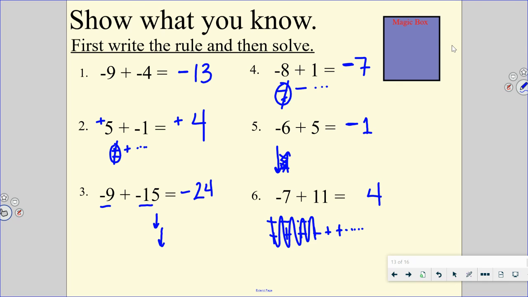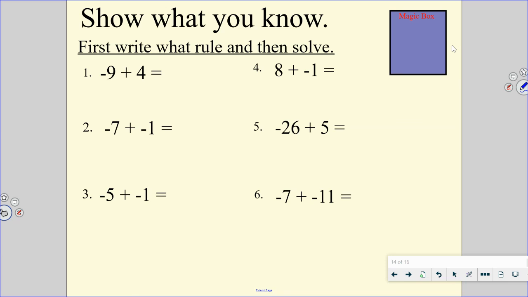Now go ahead and pause. If you need to, go back to the previous screen, but pause right now, do a few problems, write it on scratch paper, put it somewhere on your paper, and come on back when you are ready for me to reveal the answers.